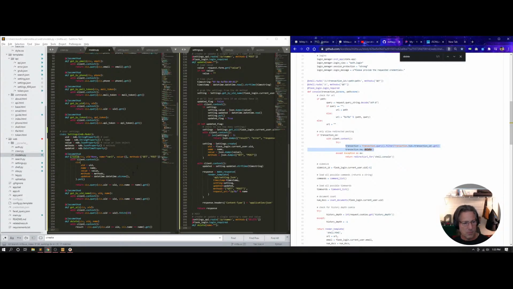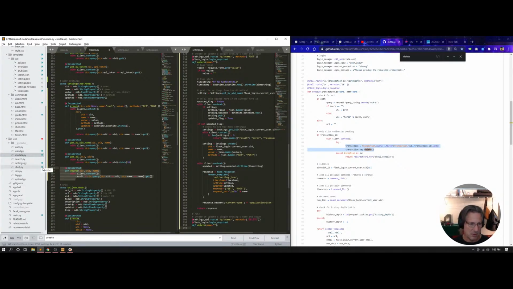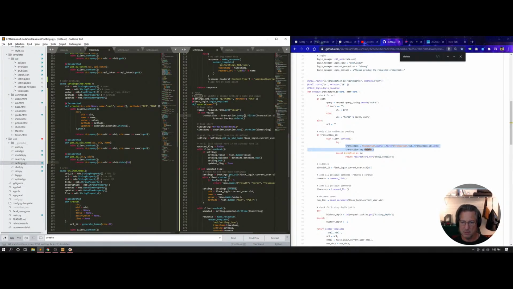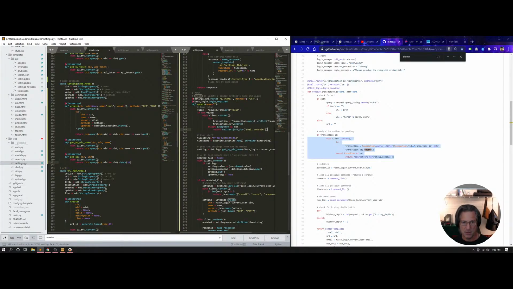Huh. Okay, well, so I'm deleting it from somewhere else, so I'm going to get rid of this class method. I don't want to mess with that right now. I just want to get rid of it. So if not value, this is what I want to do. Maybe I just want this whole kit and caboodle, huh? All of that with client context, and then this is all not transaction, it's setting.